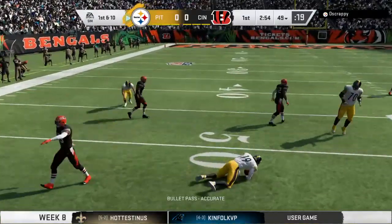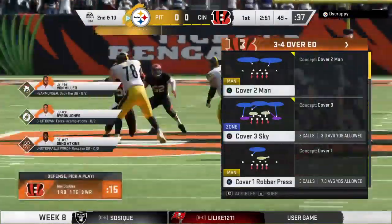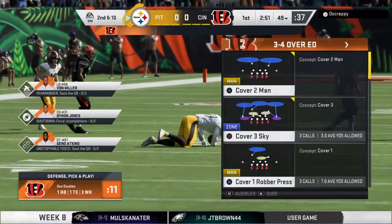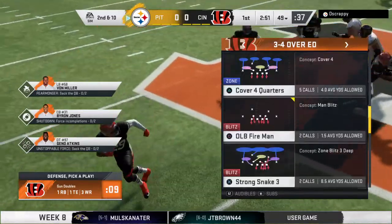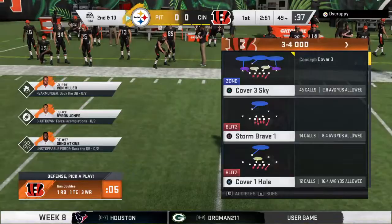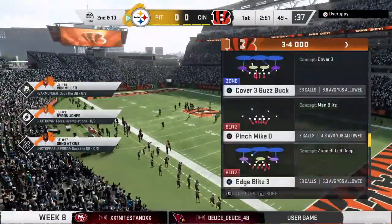A quick pass out to Juju. And he maybe makes it back to the line of scrimmage. That's it. No gain there on the completion. 2nd and 10. One thing we do know, he's going to get his catches. So as they move forward defensively, got to continue to focus on not giving up the big play when he does catch the ball in the secondary.